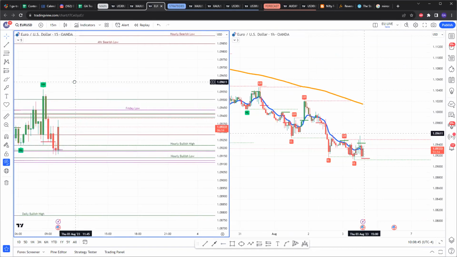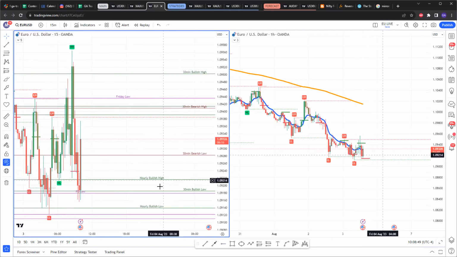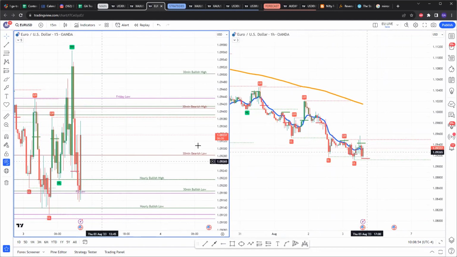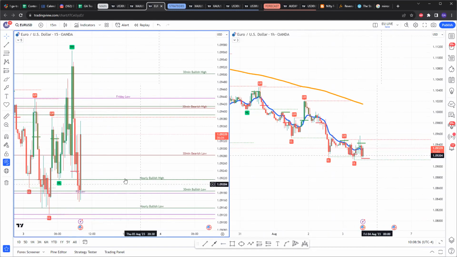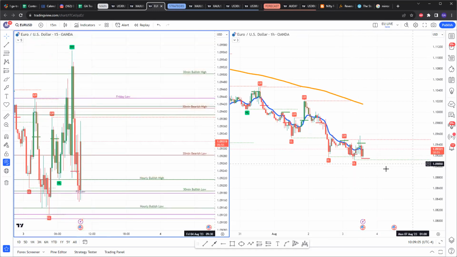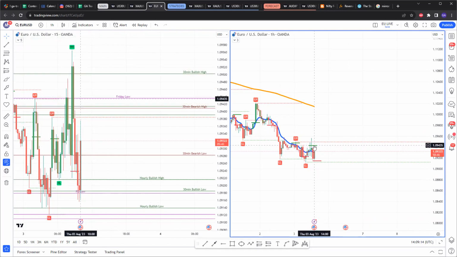For EU, really nothing here as well. EU, we have an hourly bullish high, hourly bullish low here. So possibly getting that reversal on EU. So here, what I would like to see EU do is, if we do have these zones right here, and we definitely have buyers sitting here, I would want to see a possible high low created for EU, and then I would want to see a break and closure above this zone, and then at that point I would buy EU at 1.0945.